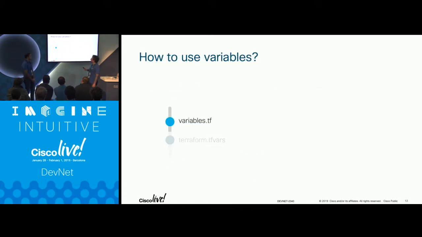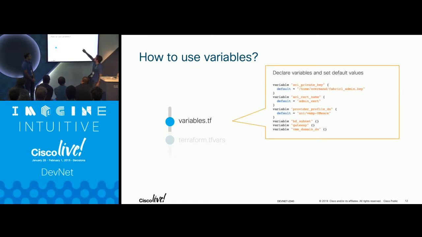Okay, so variable.tf. As I was explaining, this is more for the basic declaration of all the variables. If you don't want to have any default, you can just leave them empty, for example, right? Here, I know I will always be working in a VMware environment, so I want my provider for my VM. Is everyone familiar with the ACI VMM domain? Yes? Okay, cool. In that case, we just set the provider by default as VMware, because we know that we are working in a VMware environment, so we can just keep the default to that, right?